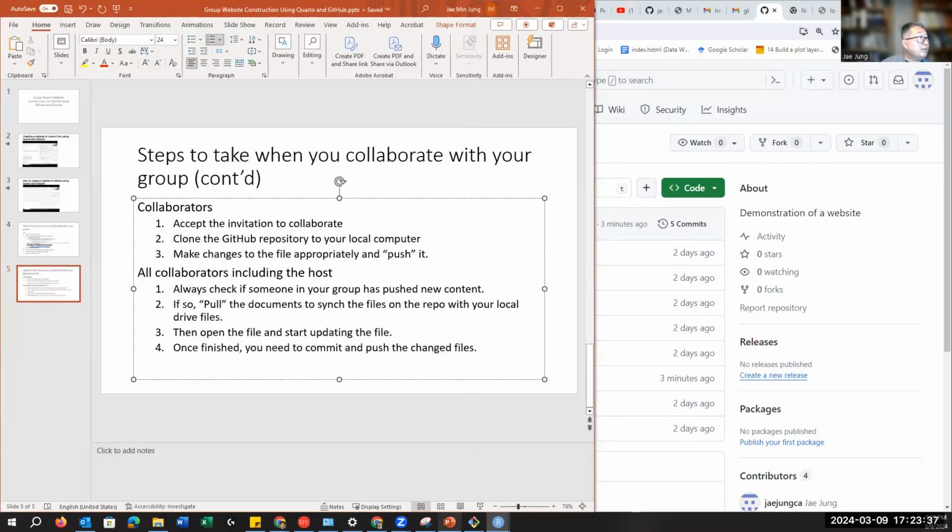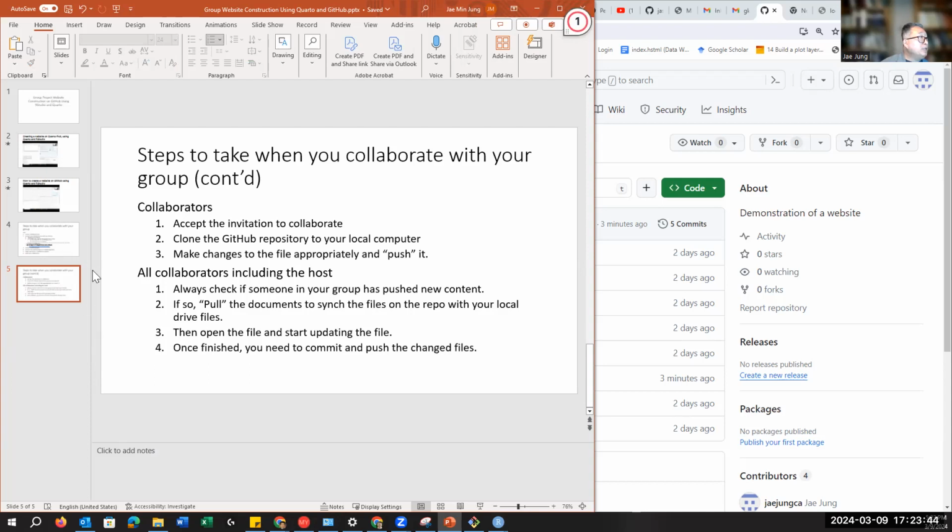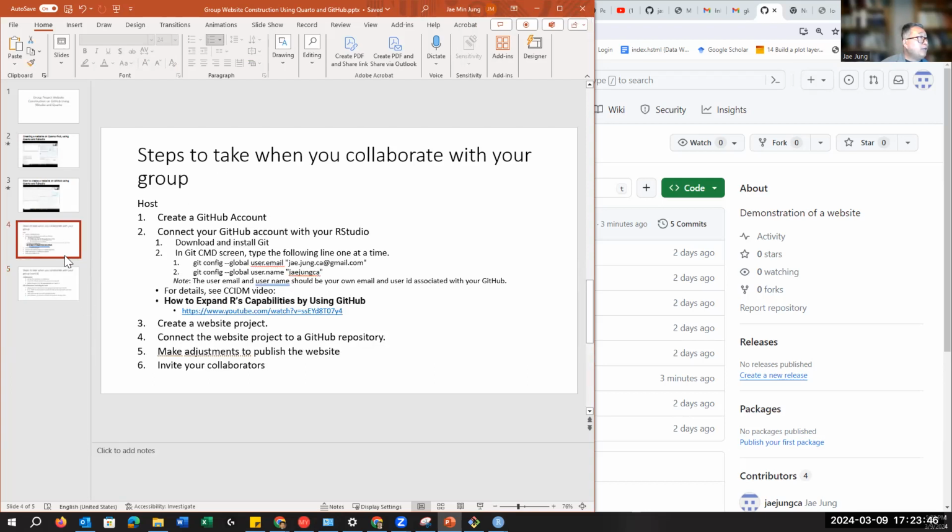Okay, let's see what else. So I believe we covered everything. There are a lot of steps. Someone in your group creates the website project first, and then links the website project to the GitHub repository, right?